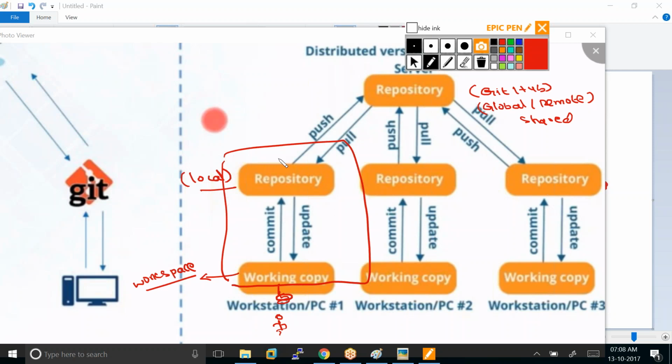Please make a note. Once all the activity has been successful, you need to store that information in the global repository. For that you need to use the push command. Here we have the data associated with user 1, user 2 and user 3, all stored here. If user 1 needs to retrieve some information associated with user 2 or user 3, which is in the global repository, you use the pull command. These are the two major commands. Push is used to push the content from the local repository into the global repository. Pull is used to retrieve the content from the global repository into the local repository.